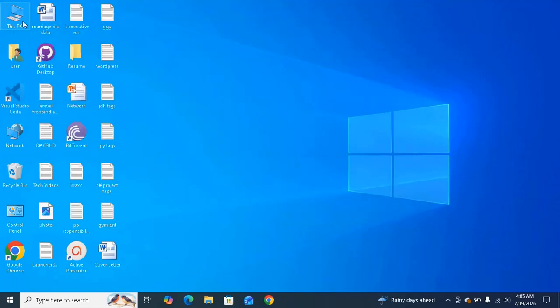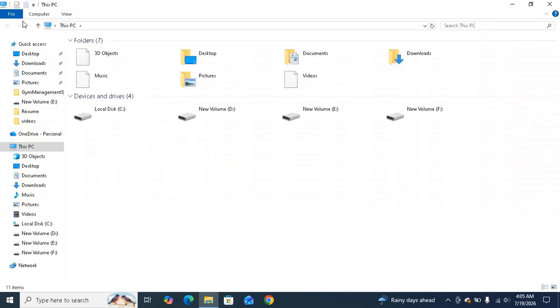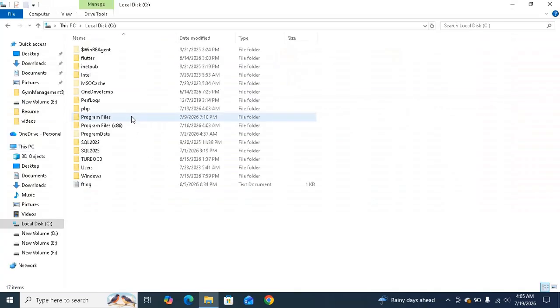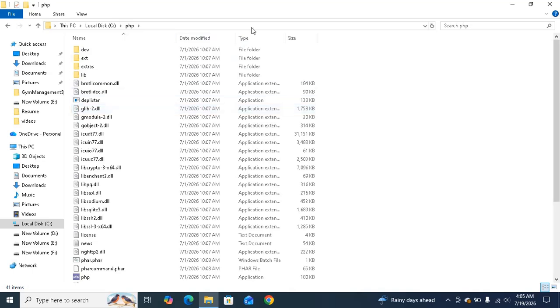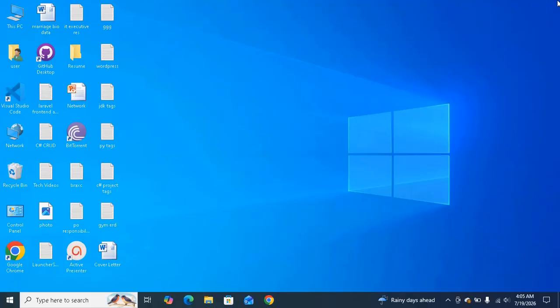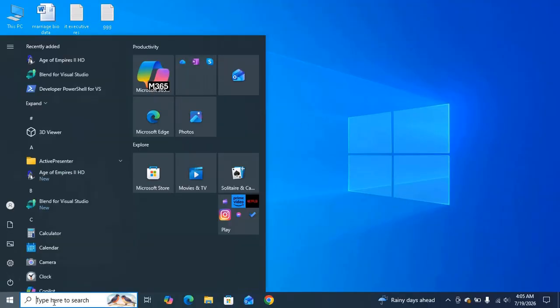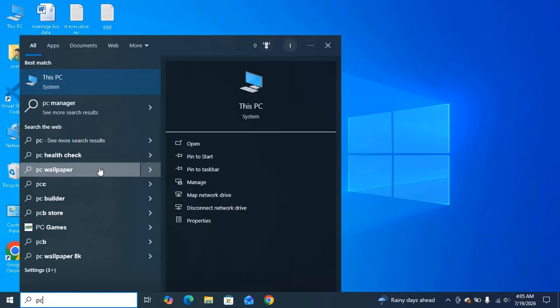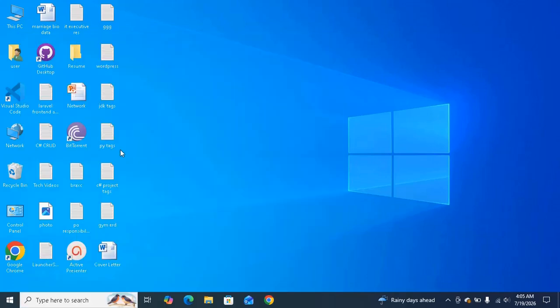Just go to your PC, C drive, PHP, copy the address, then close. In Windows search, type PC, right click, properties.